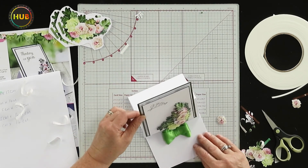So there it is. It really is very simple to put that together. I hope you've got the measurements. You may have the magazine anyway, so have a go if you haven't tried, and have a lovely time enjoying it. Thank you.